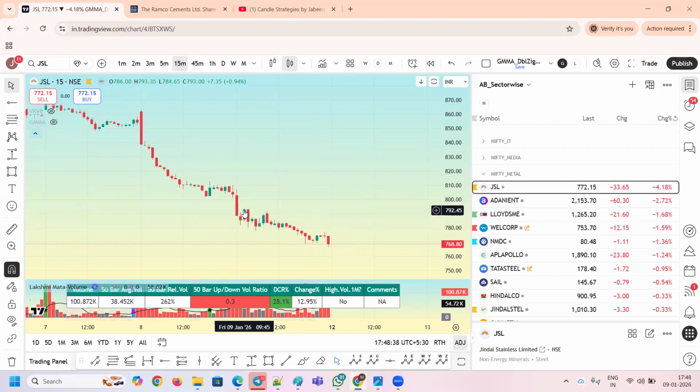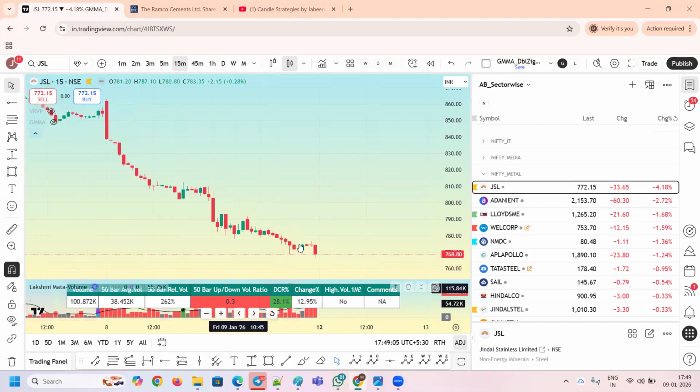Then see that this is not a good green. No need to worry. Actually, you can enter here because it didn't cross this. So you can enter and you can have all this ride till you see a proper reversal. See, you are entering here, right? Then after this much red, it will not give a very big green. That much I am sure. So you can ride this down the line till whatever point you want.